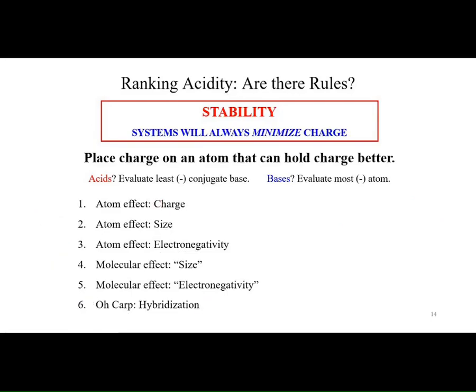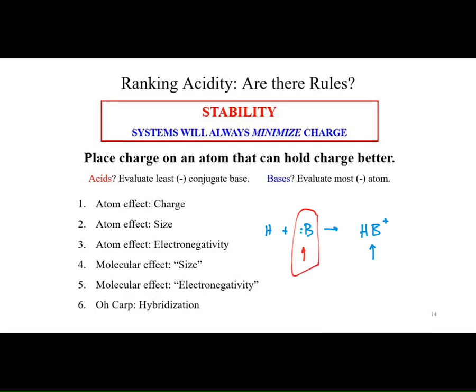When we move to bases, all of a sudden everybody freaks out and goes, well, it's a whole new system, and now we've got to start looking at the conjugate acid. Okay. Before you start freaking out too much, why would I look at the conjugate acid? Remember, the whole thing was to look for the electrons. Where are my electrons? They're on the base. There's no need to look at the conjugate acid.